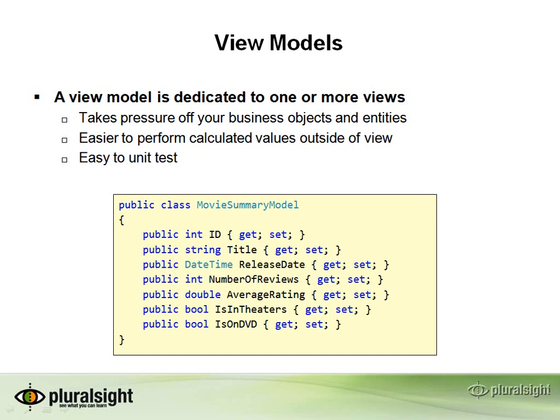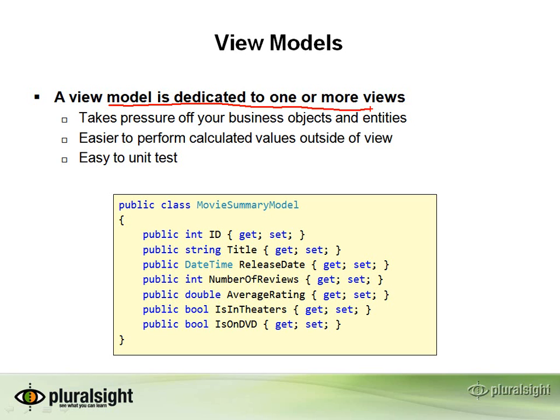Something else we looked at in this course was the concept of a view model. And I consider a view model pattern to be a best practice for MVC applications. The idea behind a view model is that you build specific types that will be used to carry information to your view. So these are classes that are dedicated to a specific view, perhaps more than one view.